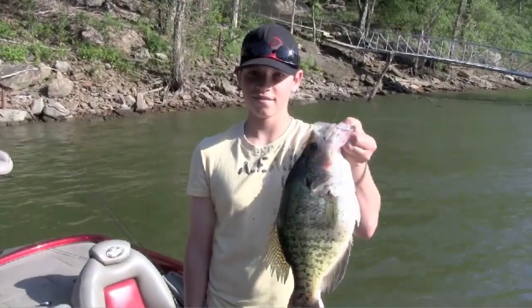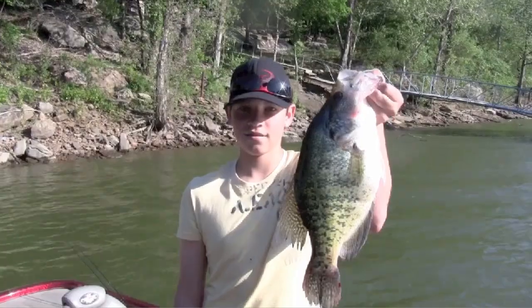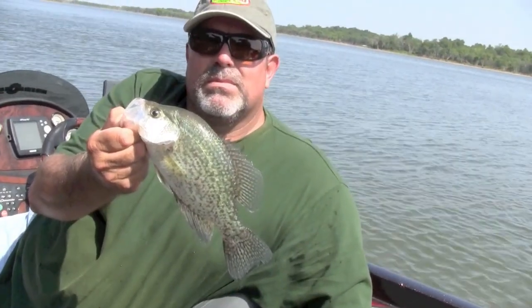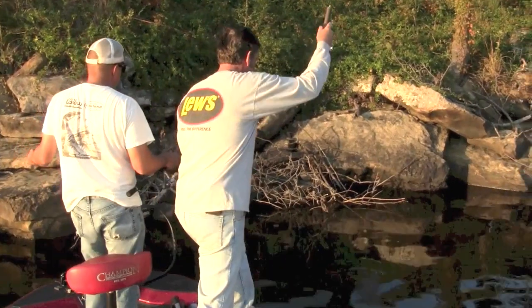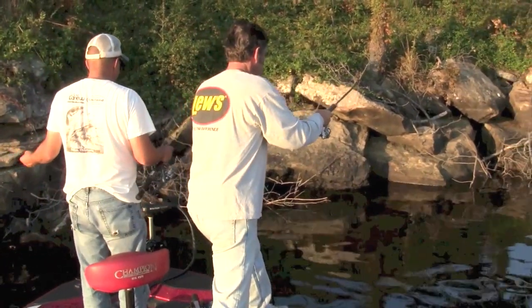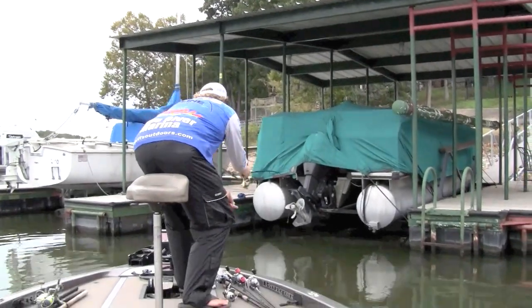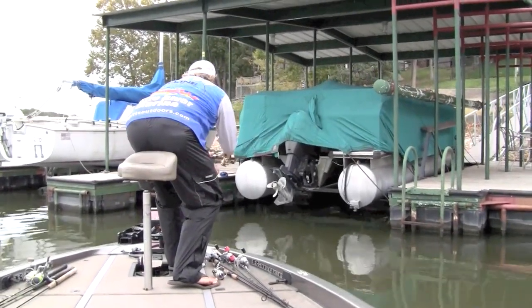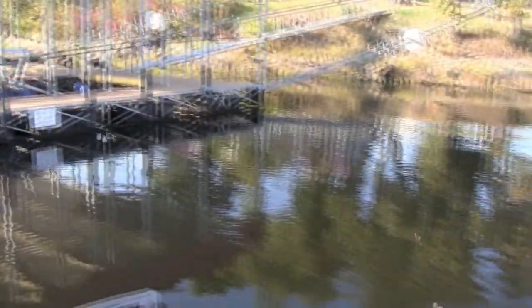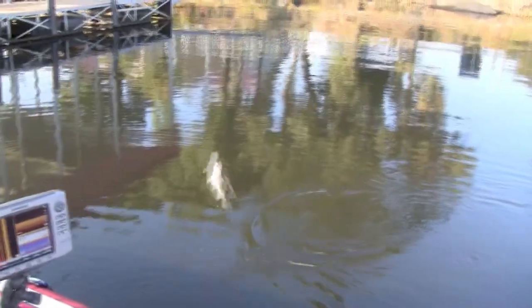One is fishing the laydowns, and they're doing that off areas that are in front of the vertical type water, a little bit more vertical depth close to the bank, such as in front of a bluff or the transition next to a bluff. That allows you to fish a lot of areas, a lot of depths without having to move a lot. Another way is around the boat docks. The boat docks are really good right now. You can catch fish by dock shooting those jigs up under the protected areas into the shade, and you can also catch them on the brush piles around the docks.